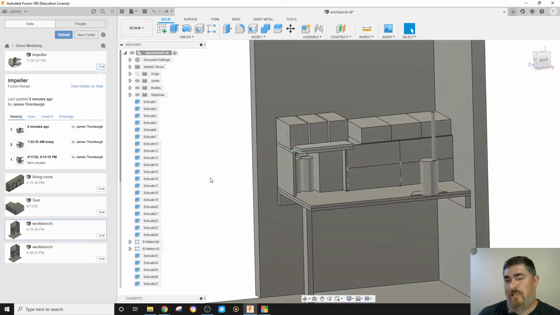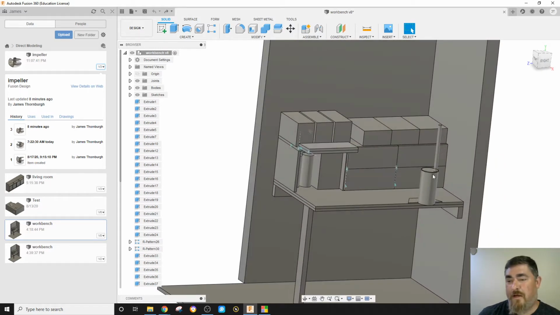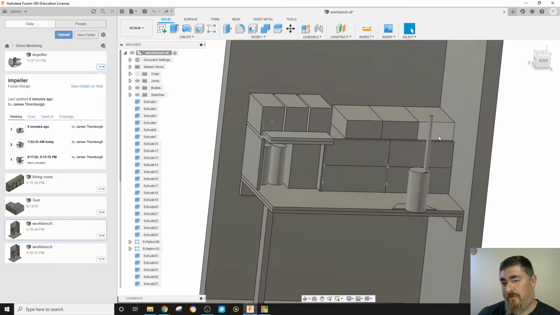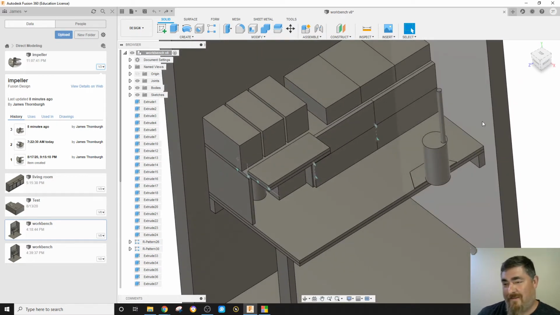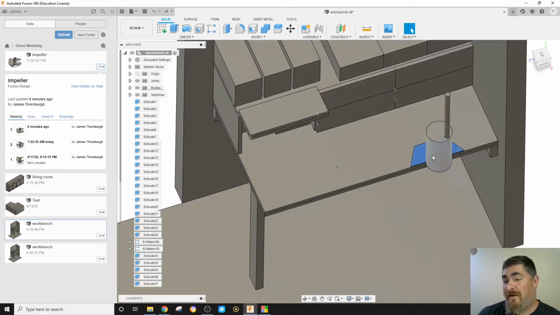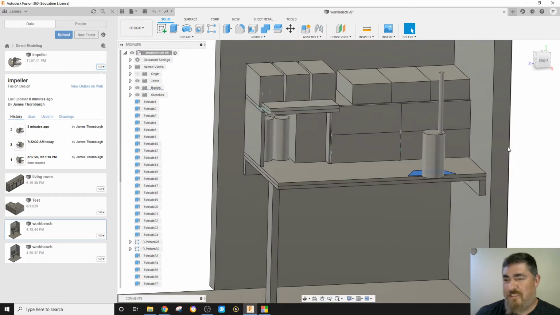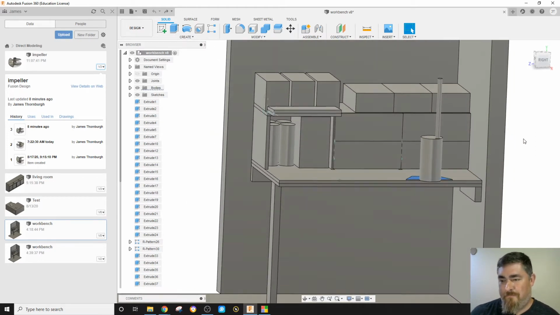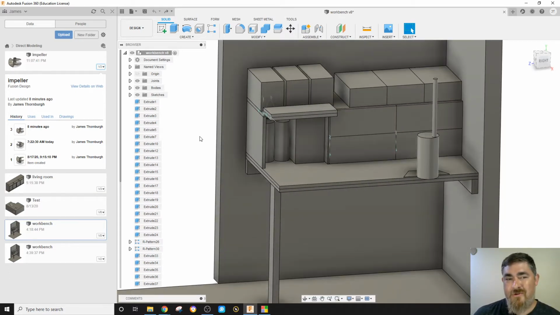So that's one way to represent a standard component, something that you're just going to buy and use to add into your design. Here I have a press. It doesn't look anything like it. This plate is the right size because that's the mounting plate. And this is just there to show me how much space it's going to be taking up on the bench. Once again, it's a placeholder so I can see what it is.